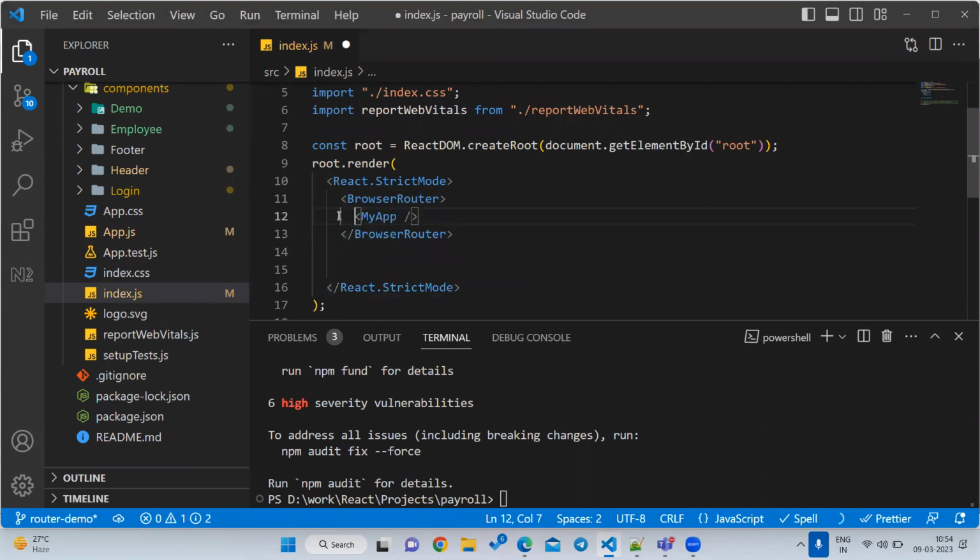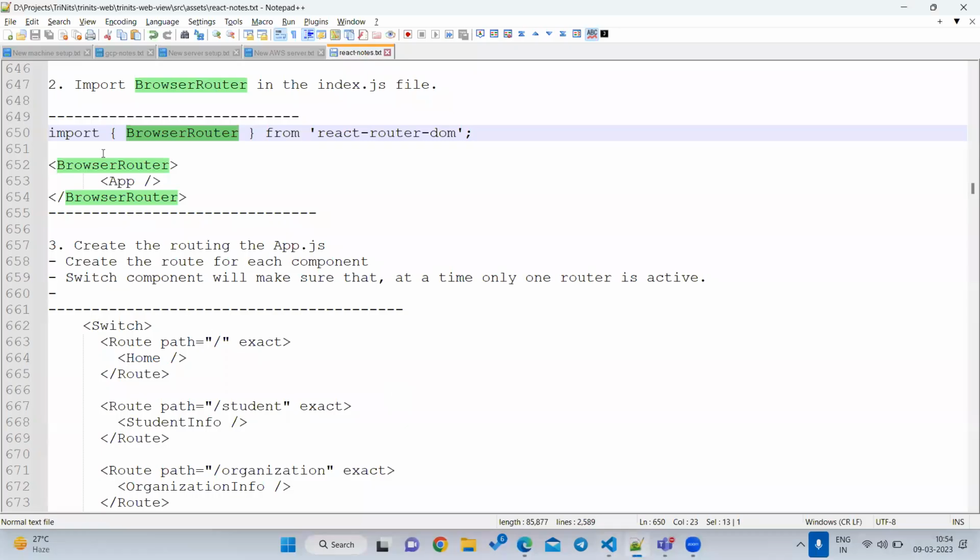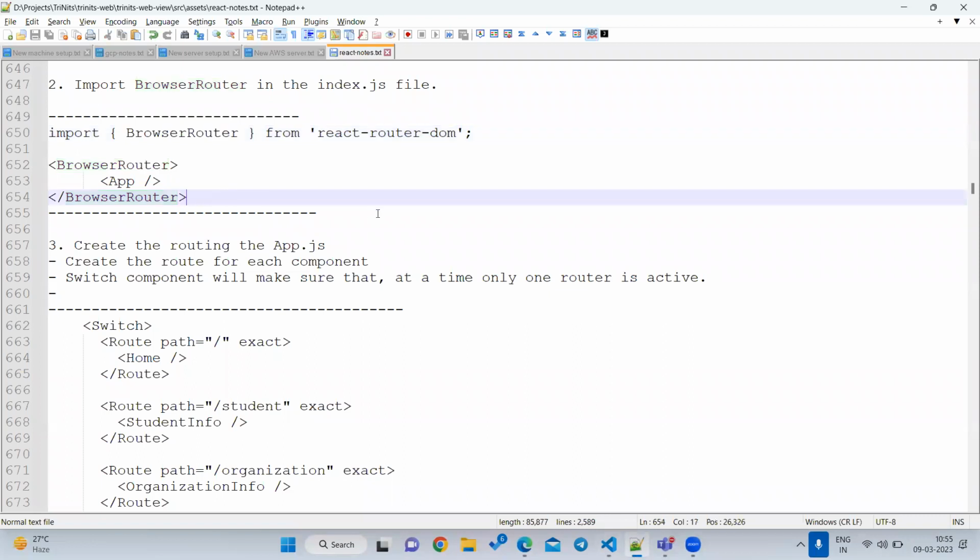Okay, so just before, we have learned one concept, containment. Whenever you are adding any tag like this, they will be displayed dynamically. If they want to display it dynamically, what will they use? props.children. This is another example for props.children. So now the second step is we need to import the BrowserRouter. Okay, now we have done.